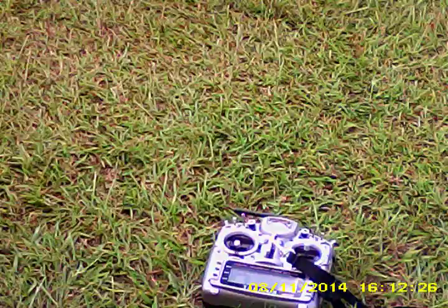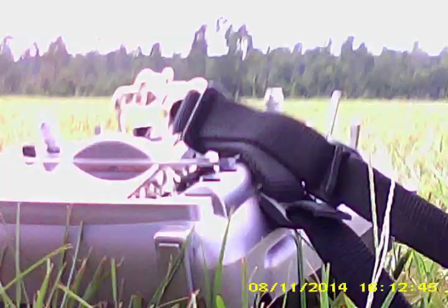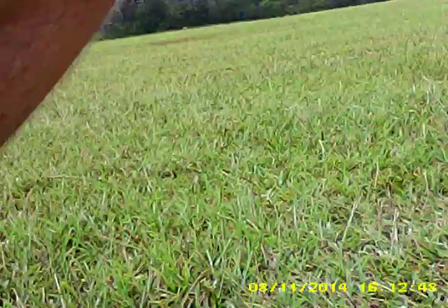The plane is just a basic Radian. You can see the old mount from my GoPro, which totally changes the flight characteristics of the Radian. And all I've done is put a piece of Velcro right there at the level of the wing spar. And with the other kind of Velcro on the other side of the camera, we're just gonna attach it right to the plane.